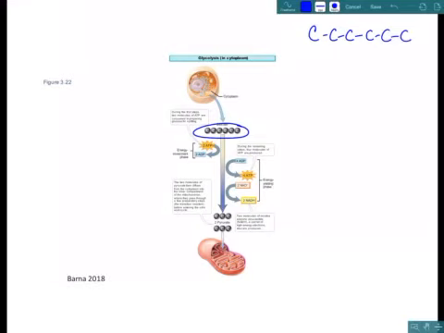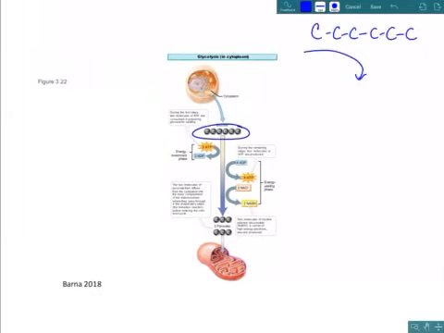Now we're going to be borrowing 2 ATP, so they call it the energy investment phase. We're going to be borrowing 2 ATP. So you can see you've got 2 ATP molecules, and when you have 2 ATP, remember they stand for adenosine triphosphate. So that's like saying I'm going to donate 2 phosphates to glucose, and you can see they leave as 2 ADP. That stands for adenosine diphosphate.